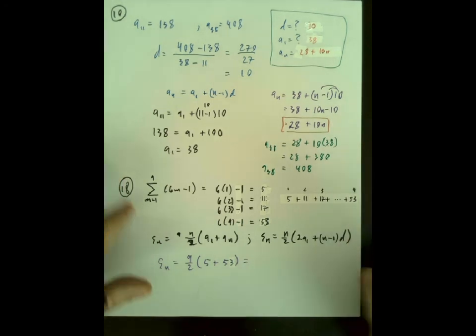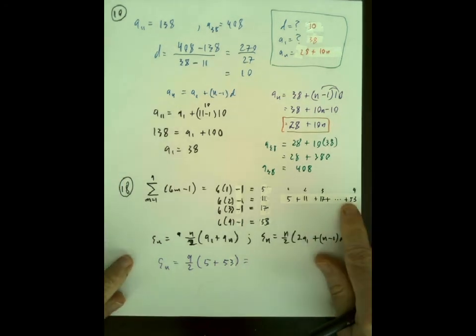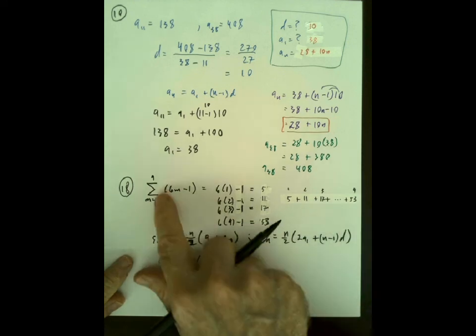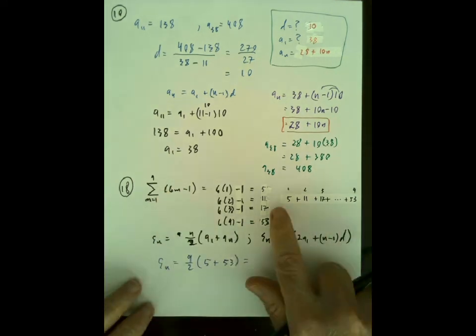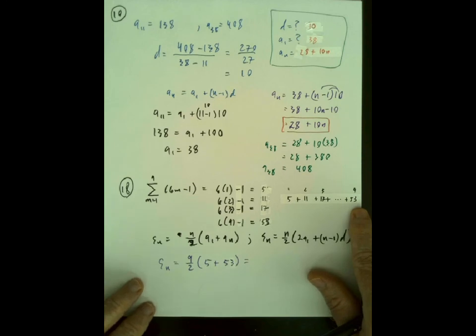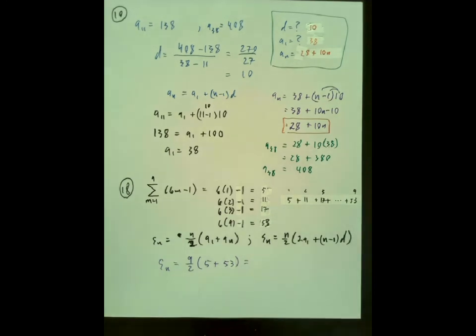So the series means we're going to add up the first 9 terms of that series. This would be the expanded version of the series if we wanted to write it that way. But we're asked simply to evaluate this series, which means we're supposed to get the sum of the series. We could go ahead and calculate what all 9 terms are and then simply add them together, but we don't have to. There's a shorter way to do that.